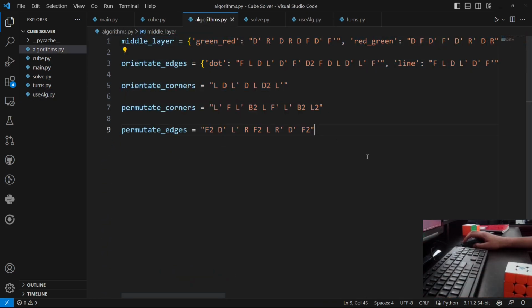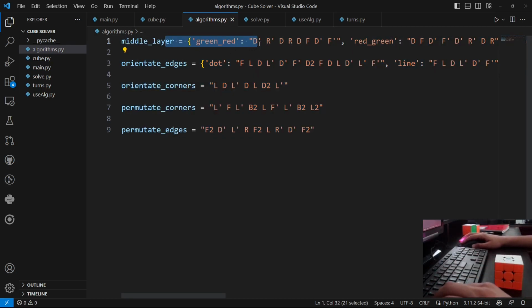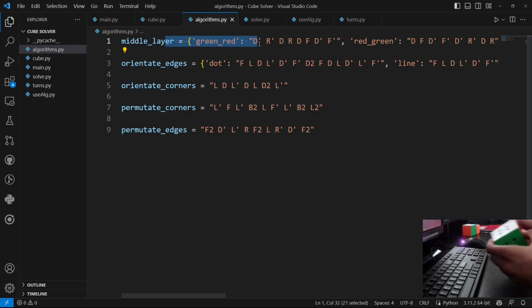And then next, let's go ahead and go to all the algorithms. For this, I took most of my time. The main reason why this algorithm part took so long was because instead of doing the algorithm just once, I had to change it around for the middle layer, and I had to rotate it around, because I can't just rotate the cube in my code. I have to move the side differently. So if I wanted to do the green red, instead of doing the normal one, I would do it upside down, and then for the sides, I had to do it from the back, from the side. It's really weird notations and everything. So that's why that took so long.